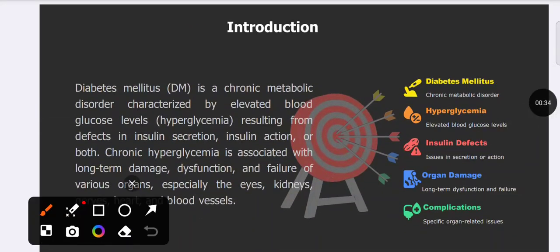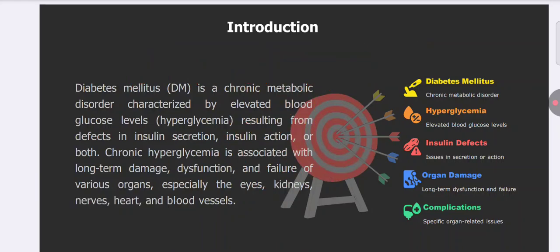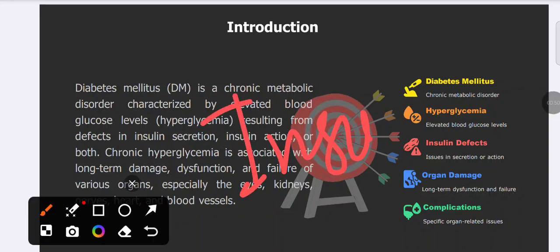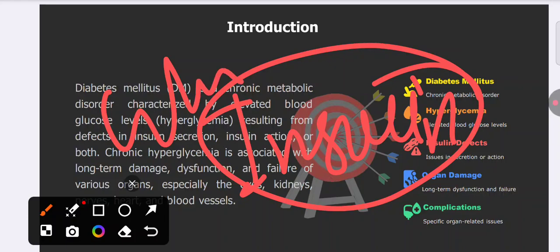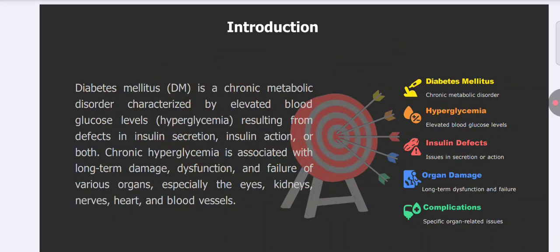We all know diabetes mellitus. Okay, another name is hyperglycemia, that is a condition when our body is having more level of glucose than the normal level, right? This actually happens because of insulin, because insulin is the main hormone that regulates blood glucose, and another hormone is glucagon. So mainly we are talking about insulin for hyperglycemia. Okay, this is the hormone that regulates our blood glucose level to keep it in the normal range.